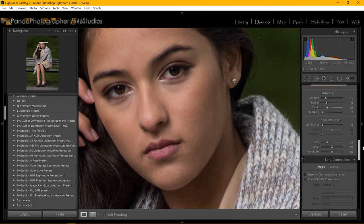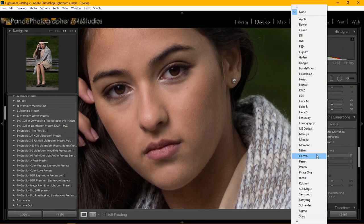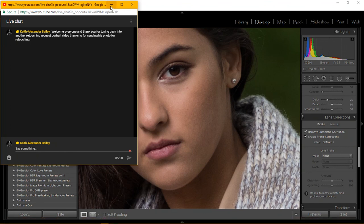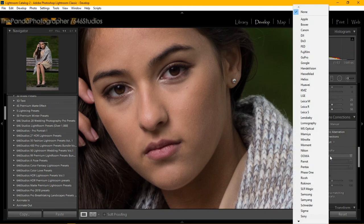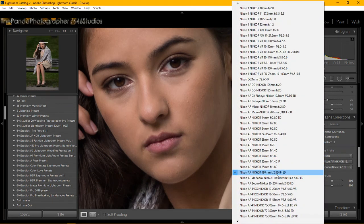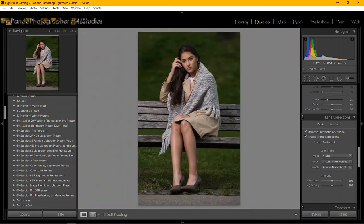But with that said, just go down here into the settings. So I'm gonna guess that maybe he used, I don't know, man. He didn't email me. That's the disappointing part. But just check the chat here. All right. I wish he would have emailed me to confirm what lens he used. But see here. This seems like a manual lens. I'm gonna guess. So here we are.